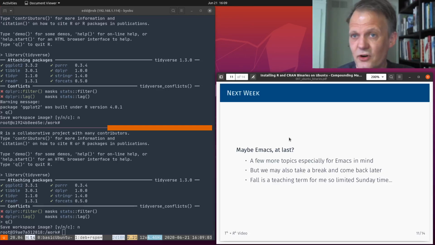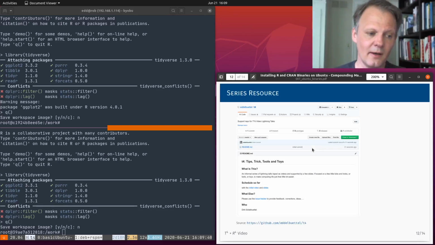This is the 8th show, so I've done this now for 8 weeks in a row every Sunday. I haven't quite figured out what I'm going to do going forward, because at some point I'll have to get back into normal sort of fall mode and reserve my Sundays for other stuff. So I'm not quite sure if I'll cram a few more sessions in or how many I want. I have a few topics that I want to talk about for Emacs, but that may be more than a few shows. So maybe we'll take a break. Maybe I'll do 1 or 2 more. So we'll see. This time around, no promises. This may have been the last one for a little bit, but I'll hope to be back with more of these. It's quite gratifying to see that these are used.